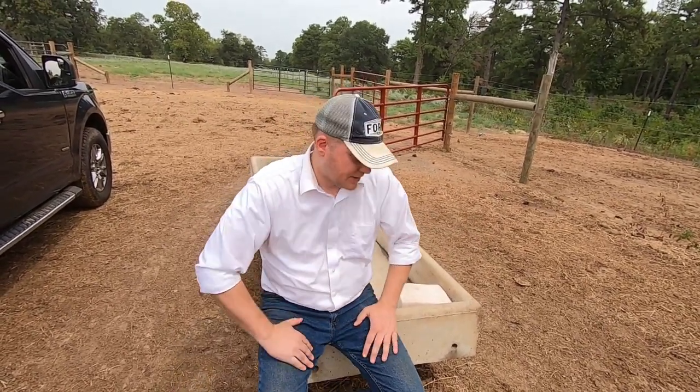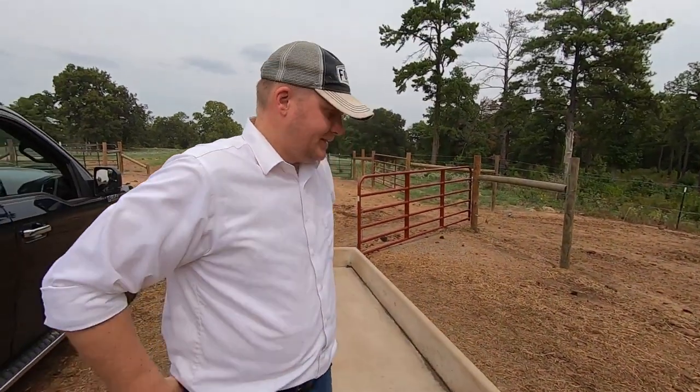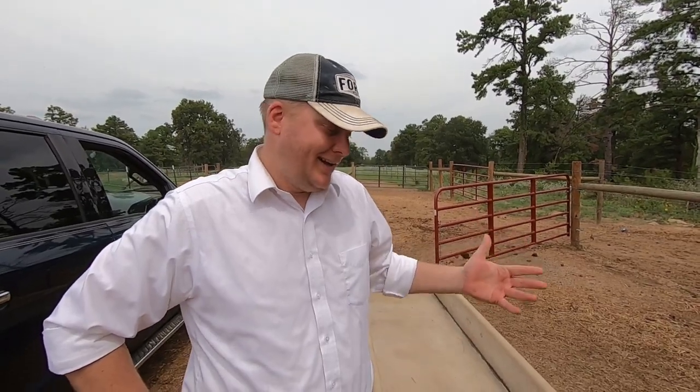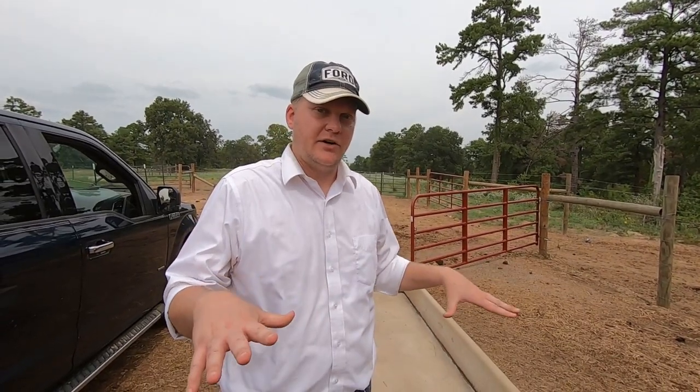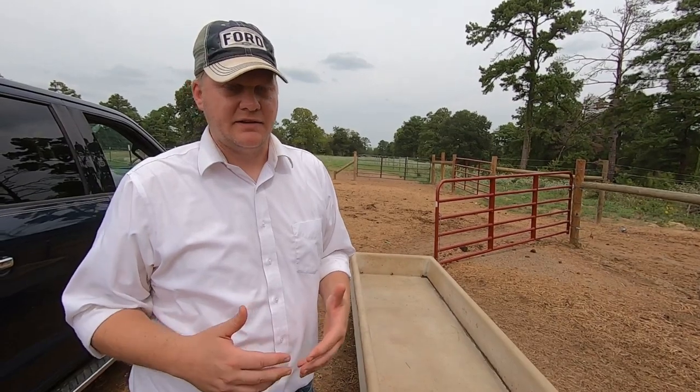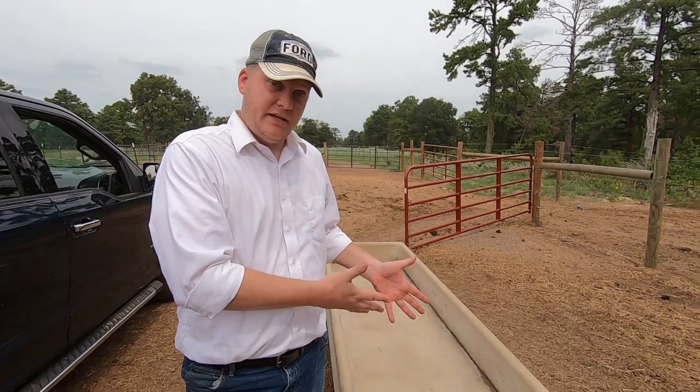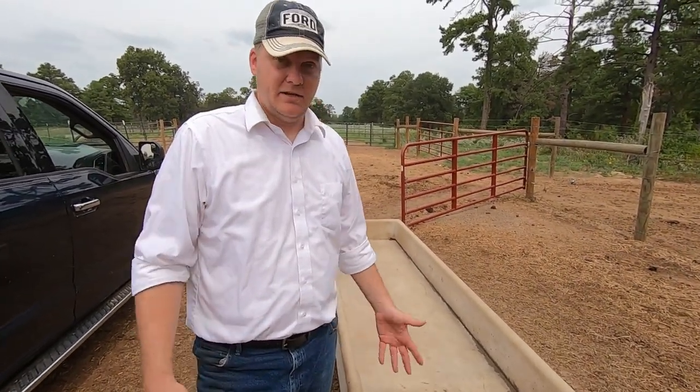Yes, there's a benefit, but the reasons that they give, I don't know. So I am thinking about moving this. The problem is once I move it, it's no longer in a shared area. And now I either have to have multiples of these, one for every pasture. But if I put this stuff in small containers, the buffalo just terrorize it. They flip it over, they play with it, they dump it, they waste it. So I want it in these concrete troughs, but these things aren't the simplest to move. For now, they stay here. And that's the story of the salt.